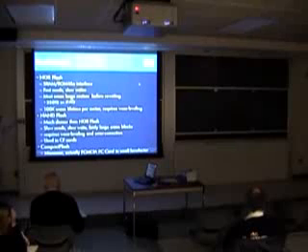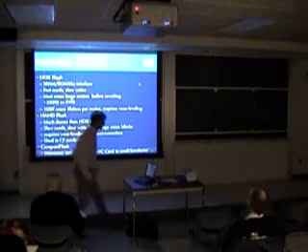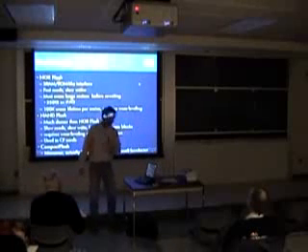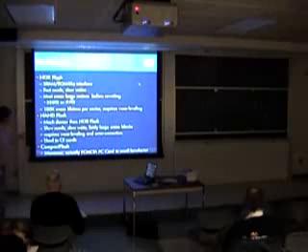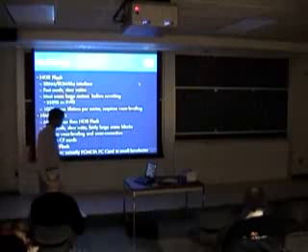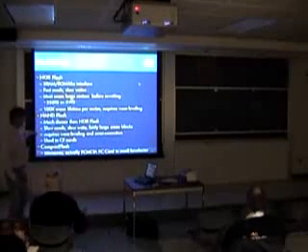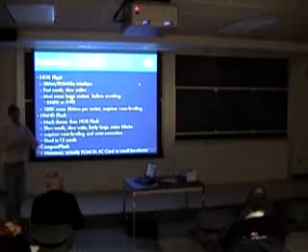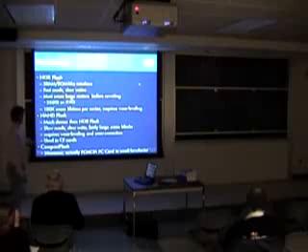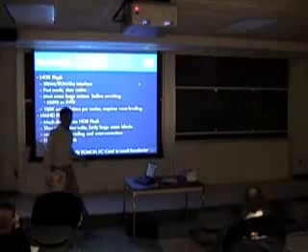NAND flash is denser, which means it's cheaper. So the low end, the Axum and the 1900, which is this guy, they have NAND flash. Cost down. And so they'll need more software than they got from Compaq. The kernel actually supports it. The other thing, Compaq flash is sort of different. It's NAND flash with an IDE sort of controller in front of it. So what software sees looks just like a drive, a disk.